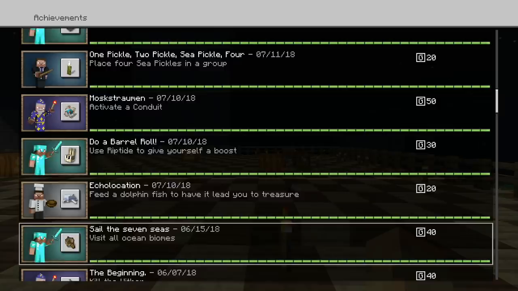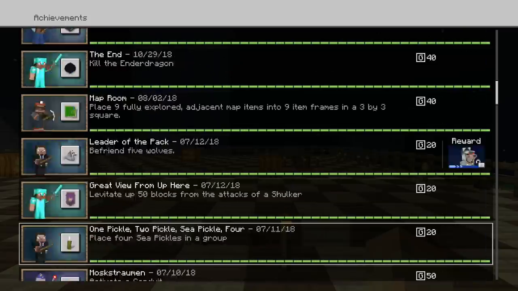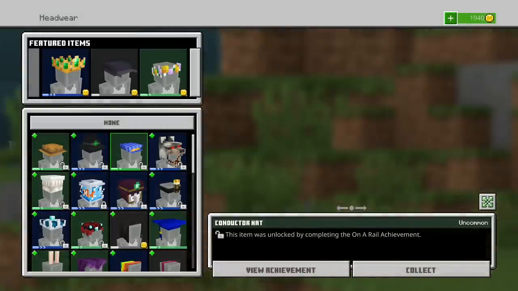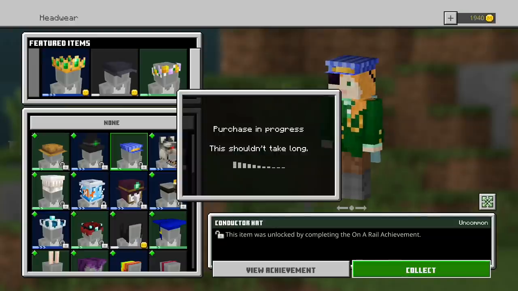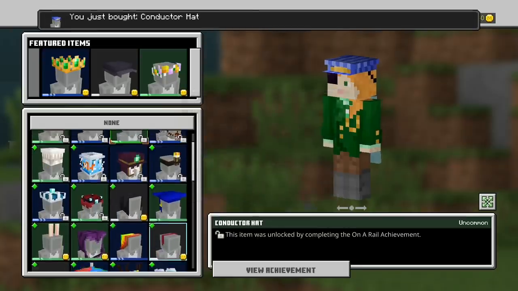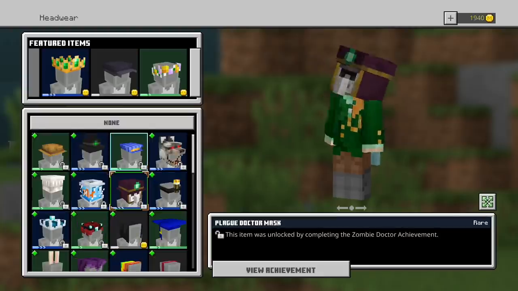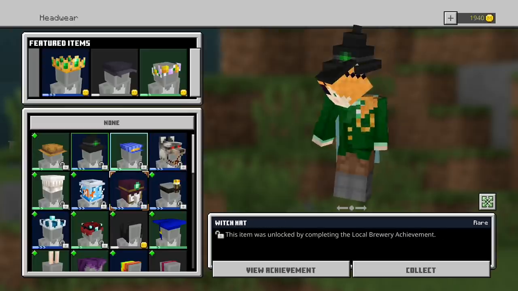Some of Minecraft's hardest achievements now have outward-facing rewards. In case you're curious, because I was as well, the achievement which has the highest value that has a reward attached is the Honor Rail achievement, which is tied with the zombie plague mask thing. If you complete this achievement, you get the conductor hat, and that is an uncommon item, which I think is weird because there are some rare items for easier achievements. But as an uncommon item, this is technically the hardest thing to get in Minecraft, the hardest piece of gear to get, tied with a Plague Doctor mask. Both of these require 40G achievements, which is kind of nice, I guess. But again, you get rare things for completing easier achievements.